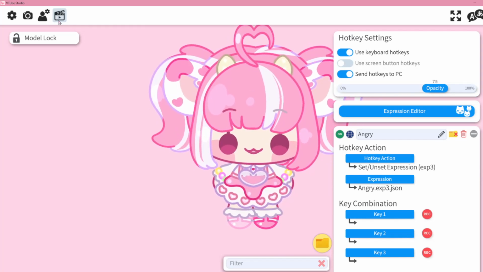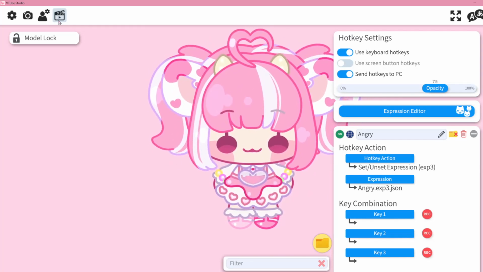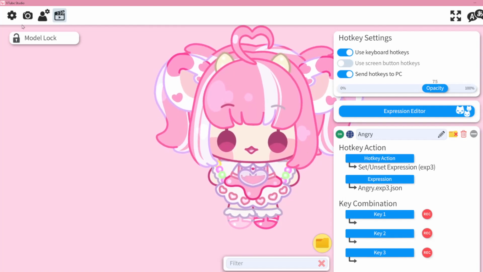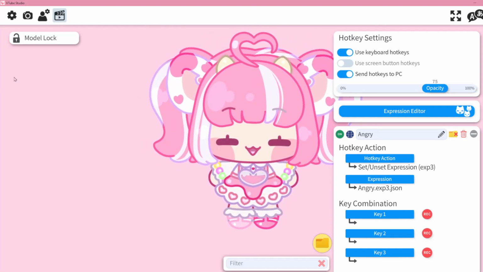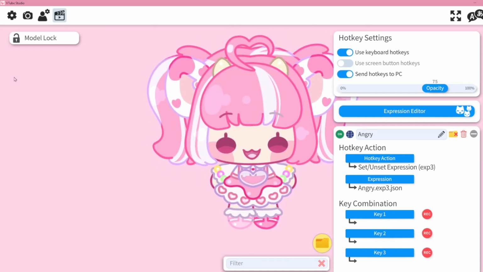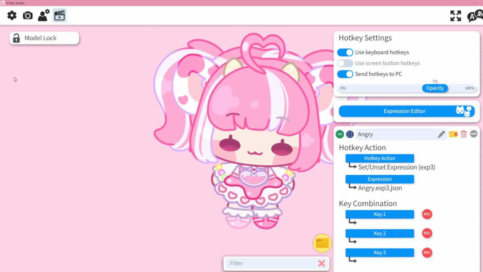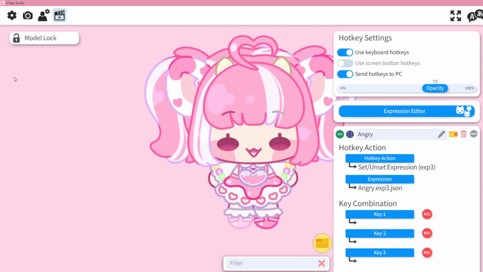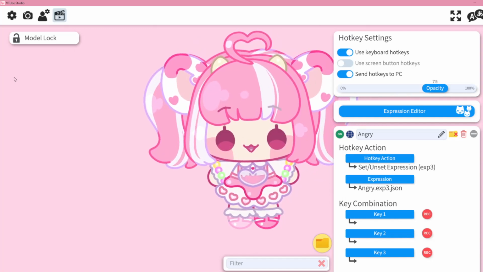So, last but not least, we have the fun part. The toggles, okay? Depending on whether or not you have some sort of Stream Deck or a separate hotkey keyboard, or if you just plan on using your own keyboard, you'll want to adjust your settings accordingly.